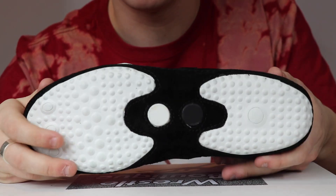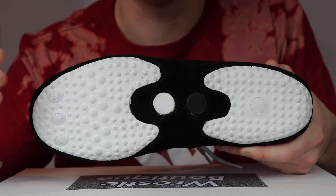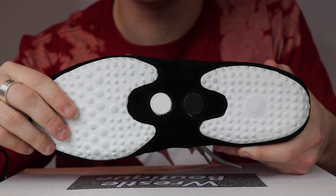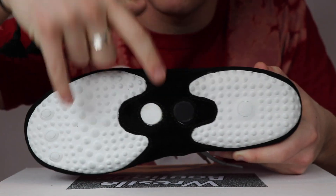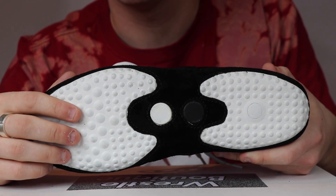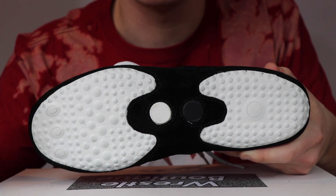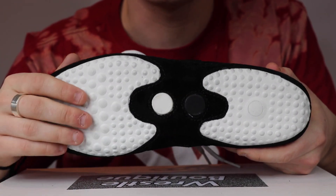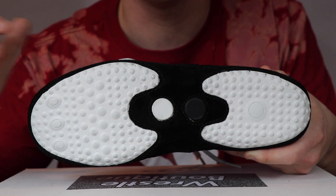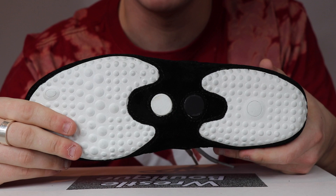Now let's look at the sole of the shoe — in my opinion the most important part of a wrestling shoe. It's a split sole meaning there are two pads. We use the white colorway, the same we used on the PATH WB 2.5 Funky Flicker Boys — really clean and it pops. You don't see a lot of white soles out there. I actually got this inspiration from a pair of samples David Taylor used to wear when he was at Penn State — everybody talked about them, thought they were crazy cool. David Taylor, if you're watching, shout out to you.